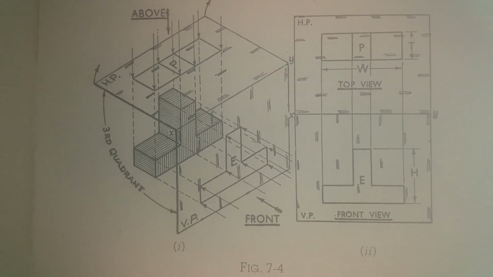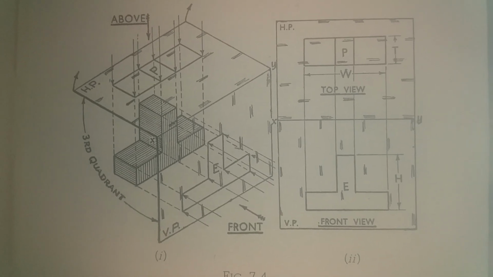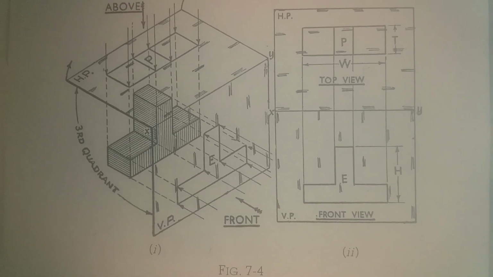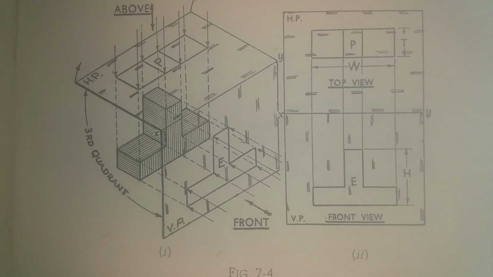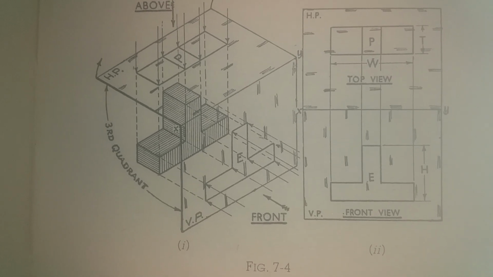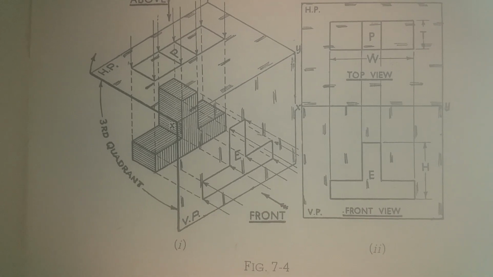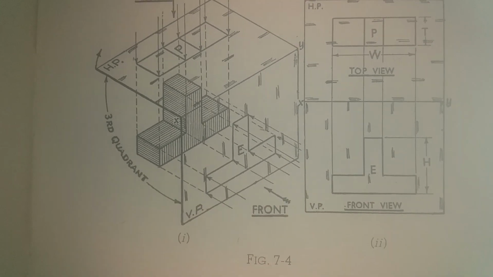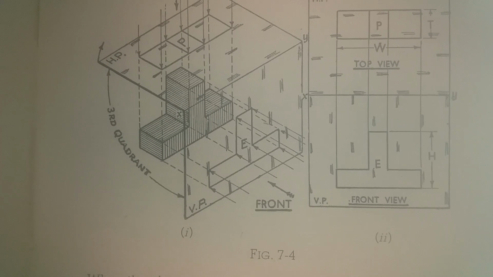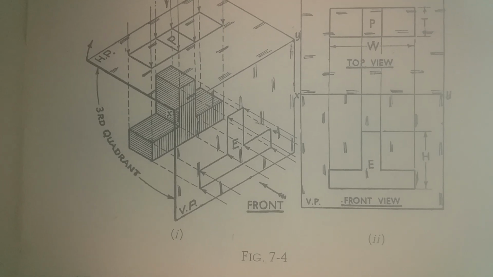First angle projection or first quadrant projection, or third angle projection, also called third quadrant projection? The ISI code of practice. What is the ISI code of practice? First angle projection is normally used by Britishers. Third angle projection is the standard practice followed in America and in the continent of Europe.